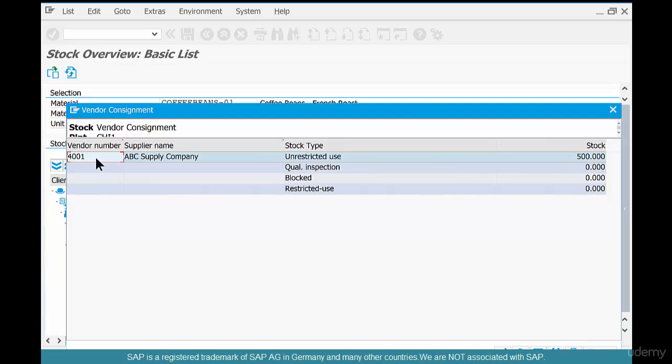The moment you double click it, it shows the breakup as 500 from 4001 and 500 from 4002. The point being, SAP is keeping track of all the vendor consignments broken down by vendor. All right, so let's close that.